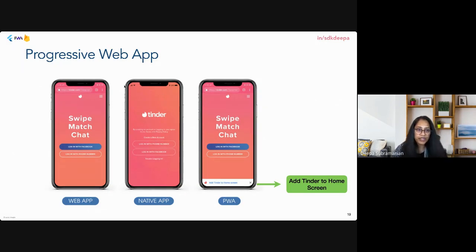On the left-hand side, you see a web app inside a browser because it has an address bar. In the middle, it is a native application without the address bar. And a progressive web app would contain an address bar, and it will also prompt you, asking, hey, do you want to add this to your home screen?